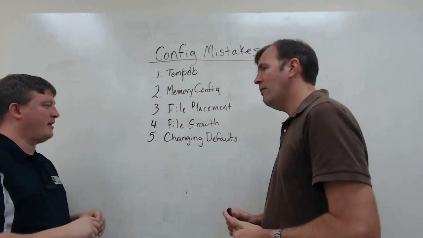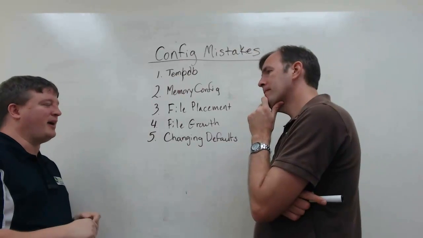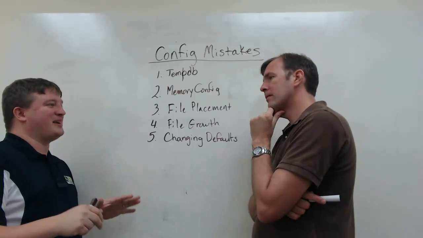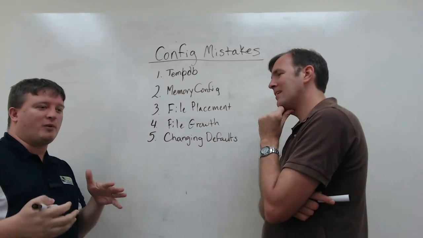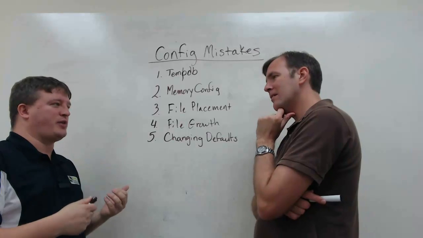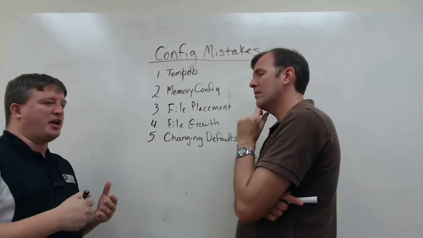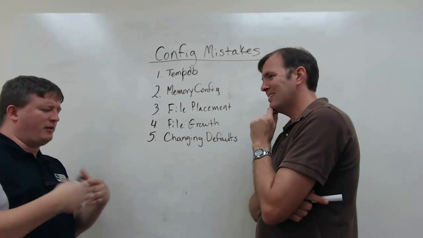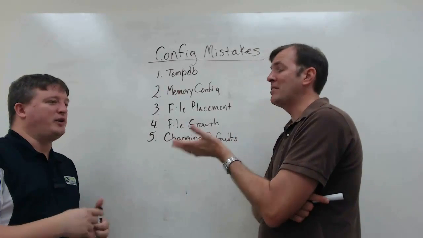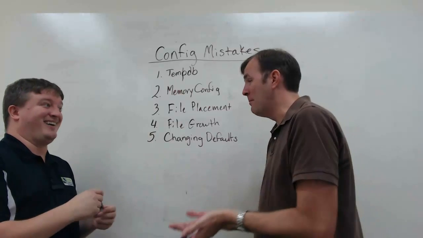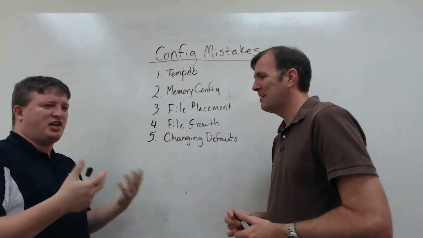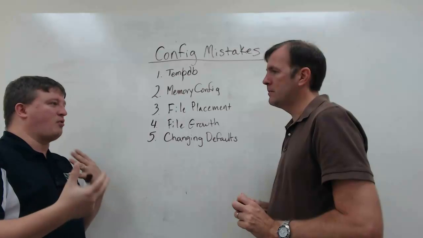And then changing defaults. Changing defaults is kind of a big one. Mac didn't have that problem because Mac didn't dig into things. But I often see where people go out and they start modifying things without thinking about them. Changing the number of worker threads that you have, changing CX packet, max degree of parallelism. Very common one. Right. You read a blog post, right? You might be right. Yeah. Changing that when you don't even know that that's a problem.